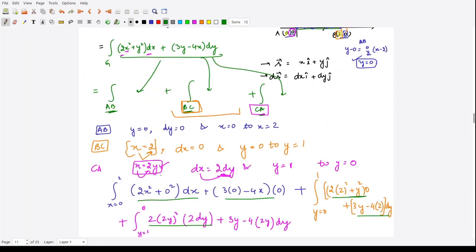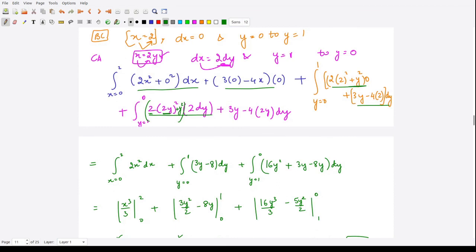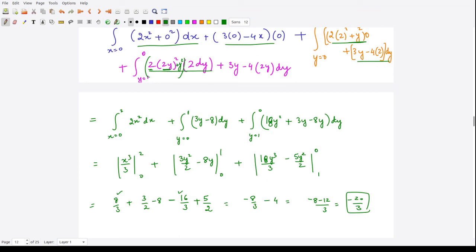Okay, so I found out a mistake. Here, instead of x we have 2y whole square, plus y square would come, right? And then it would be 2 dy instead of dx, right? So when you solve this, what do you have here? You have 8y square plus y square, that is 9y square, into 2 dy, so that is 18y square here. So we have 18 here. Another thing, this 2 is missing over here, so we have 16 here.